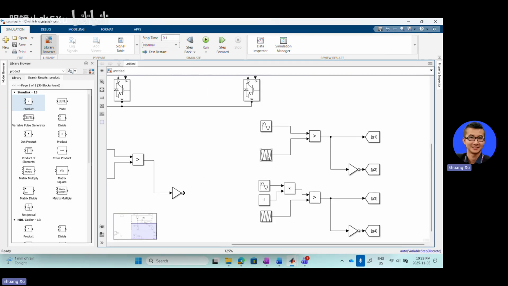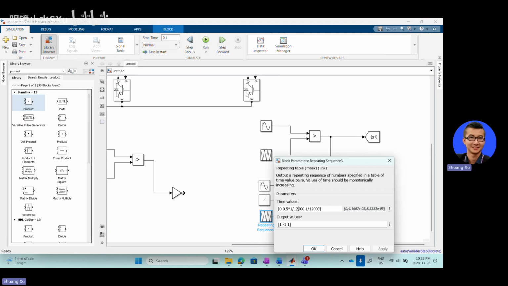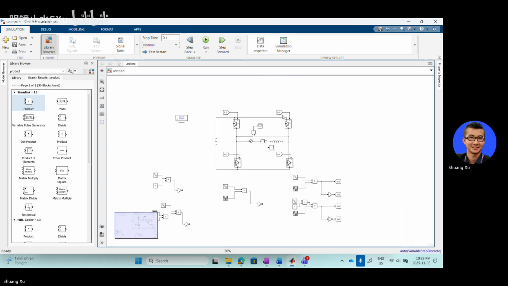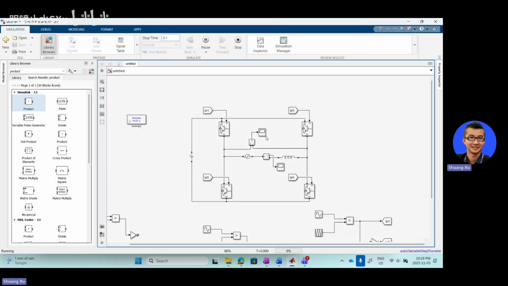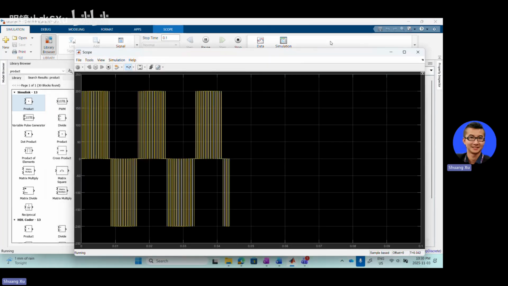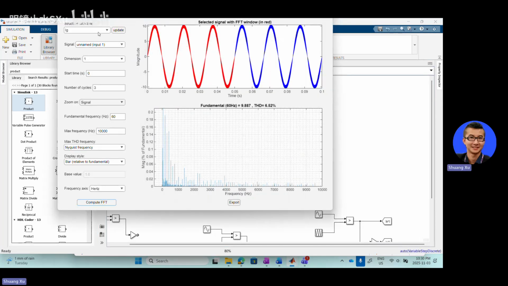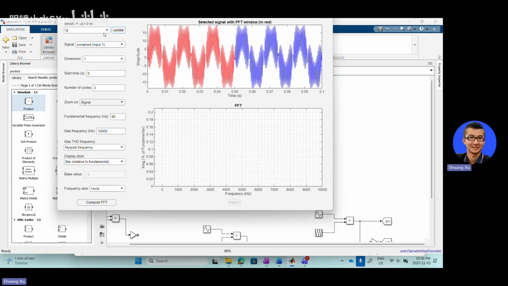If we want to compare with the unipolar and bipolar for the 1 kilohertz, we can also have a look at the 1 kilohertz results. In this way, we can have a look at the output voltage for the double frequency unipolar. And we can also have a look at its FFT. I think the IG for the grid current is updated. It becomes worse because we decrease the switching frequency. And let's say VAB.